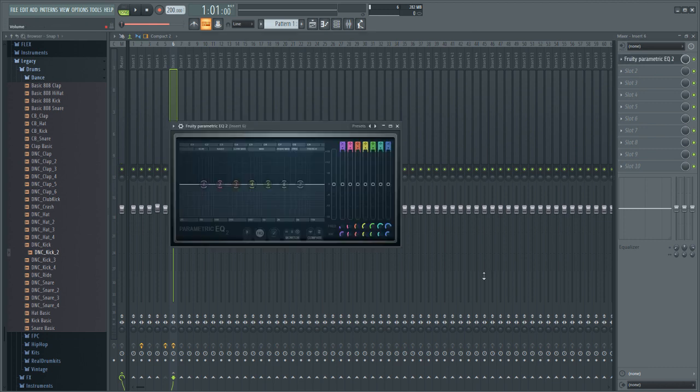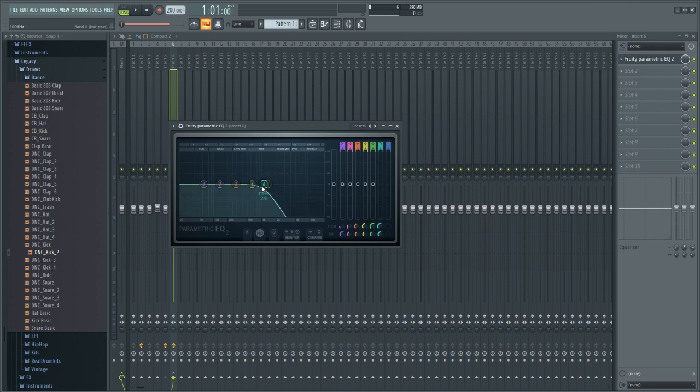So how I add the sub bass is I open up a Fruity Parametric EQ 2 because it's simpler. I think I did this on my other video, but I take one of the points and I drag this thing up until it is a high pass, and then I make the bandwidth so it looks like this.